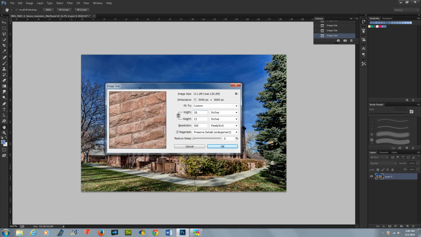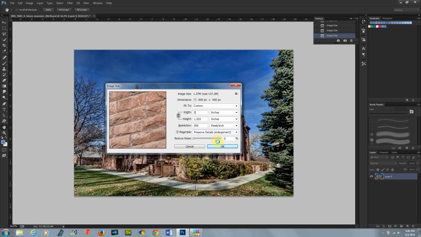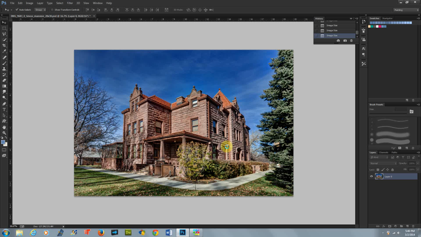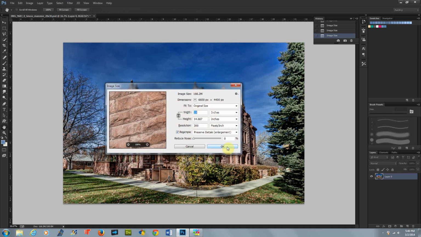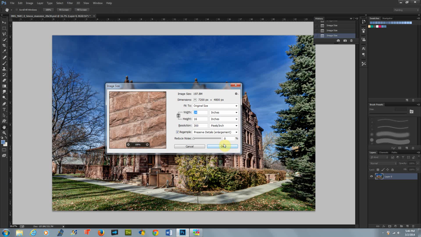I'm going to go ahead and change it back to its original size. And what I like to do is enlarge it around 10% of the dimension each time. So that'd be about 1.8 inches for 10% of this. I'm just going to go up to 20 inches, which is slightly under 10%. I'm going to go ahead and click OK. Then I'm just going to keep doing that to be on the safe side of just going 2 inches bigger each time. And as I mentioned, this allows Photoshop to invent pixels, but in small steps. And you definitely get a better quality image when you're doing that this way.